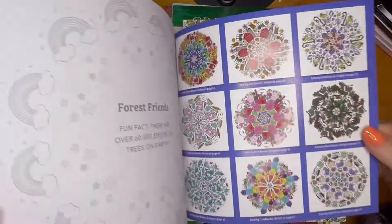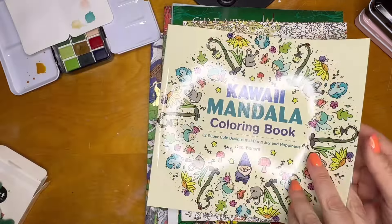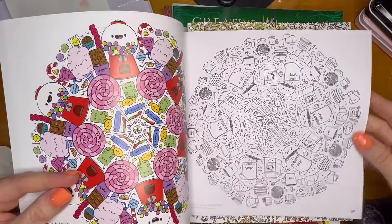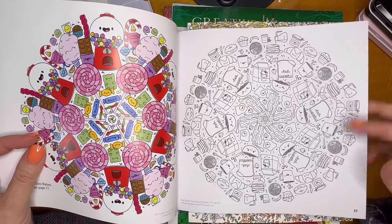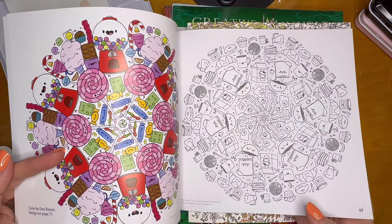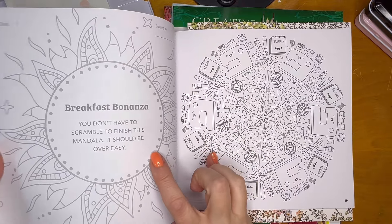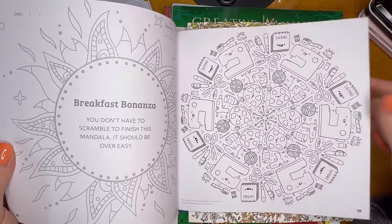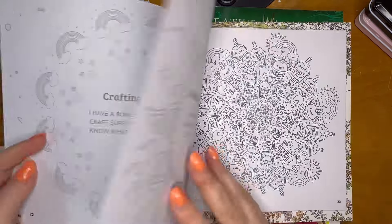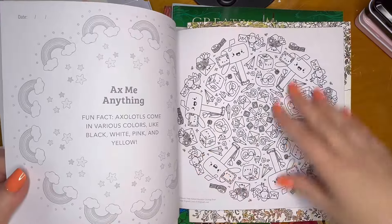The paper is kind of thin but it is removable and basically one-sided — actually it's not as thin as Amazon paper seems to be. There are a lot of little tiny details in here. There's a breakfast foods page with bacon, cereal, eggs, waffles, jams, donuts, and coffee. I am in love with the llama one — there's even llama corns on there. The whole book is just adorable: sloths, barn animals, mushrooms, kitties, ice cream, cowboys, dinosaurs, robots, jellyfish, kawaii cats, space, narwhals, fruits, vegetables, cactus, and candy.